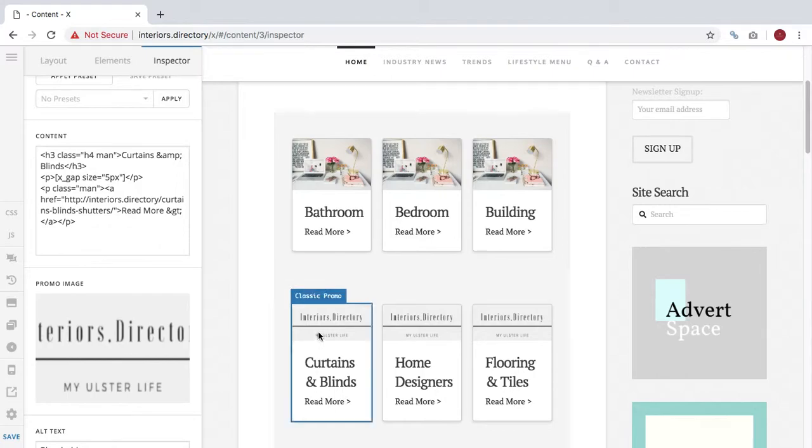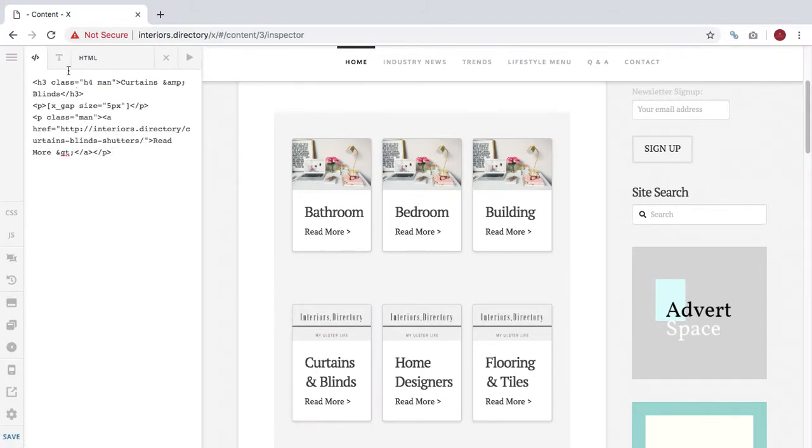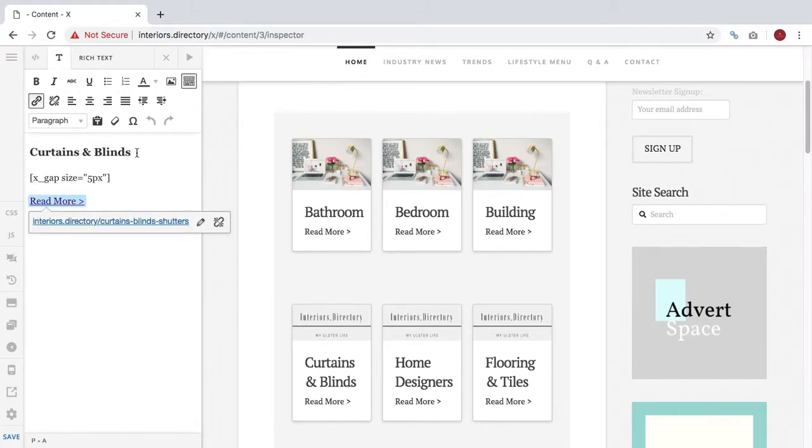I'll insert that into post. If I want to change any of the text, up in here I click to edit. I go to my T for my text. I can change any wording here. This is just all your gaps. Keep that the same because it's all about getting the mobile version handy. And then I can select read more, and this is where my link goes to.